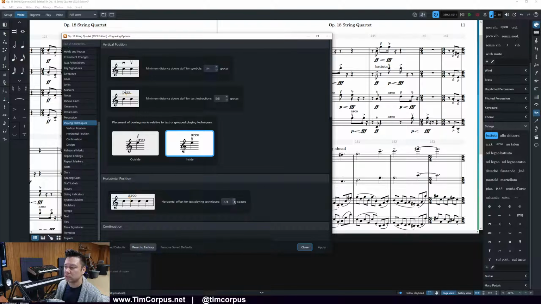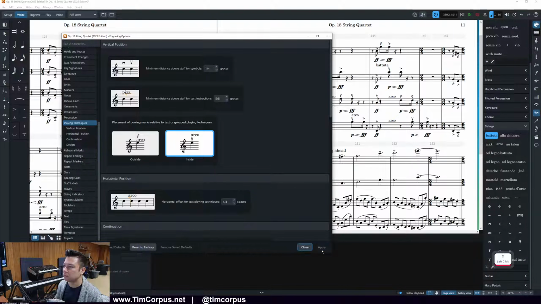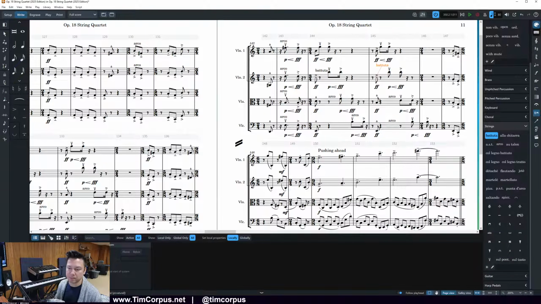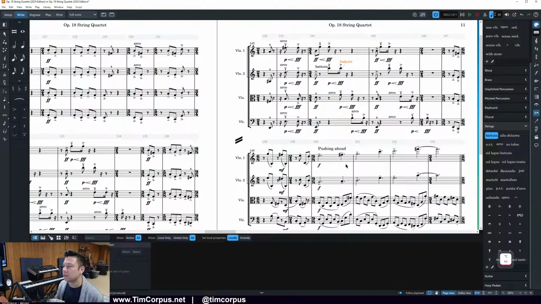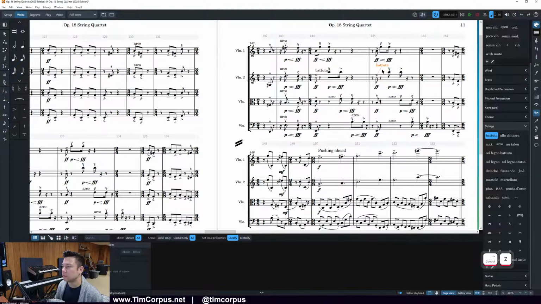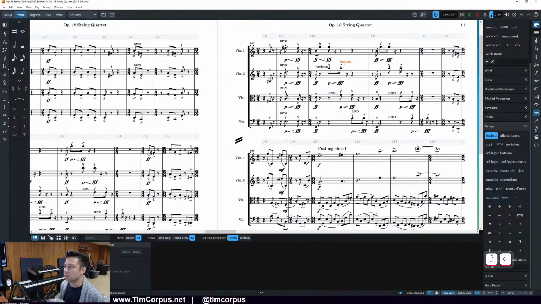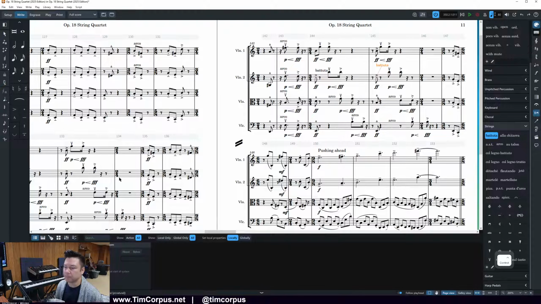The horizontal offset doesn't seem to be... If we can move this, we have 16th notes set on the resolution grid. And if I do that, that was Alt, that moves it too far. I have a feeling that we're just gonna have to fudge this. Yeah, this is kind of annoying.